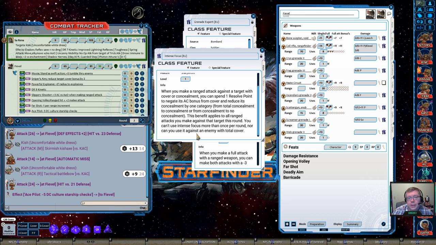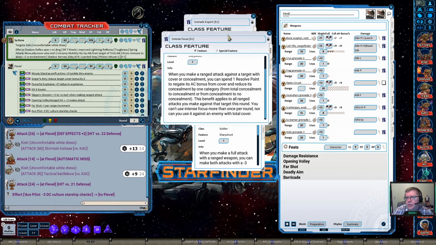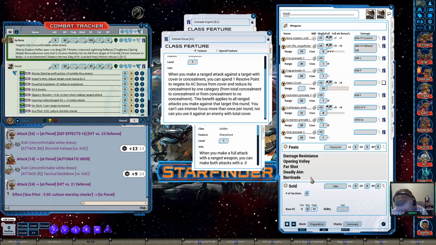Okay, so the answer to this question is no. This is not coded. All right, so this is not a feat. This is a class feature. So let's go with making a new one. This is going to be soldier. Soldier boy. So here we click this until it gets to soldier.